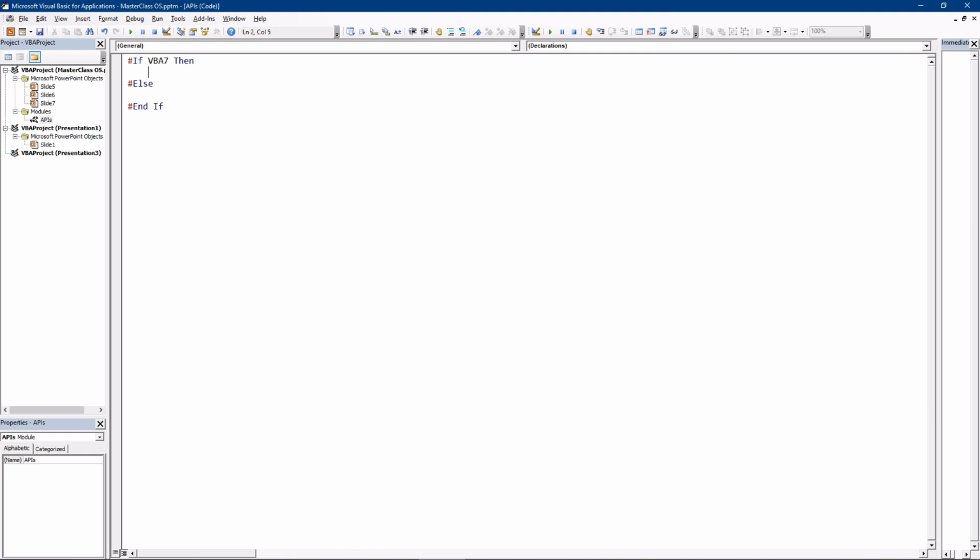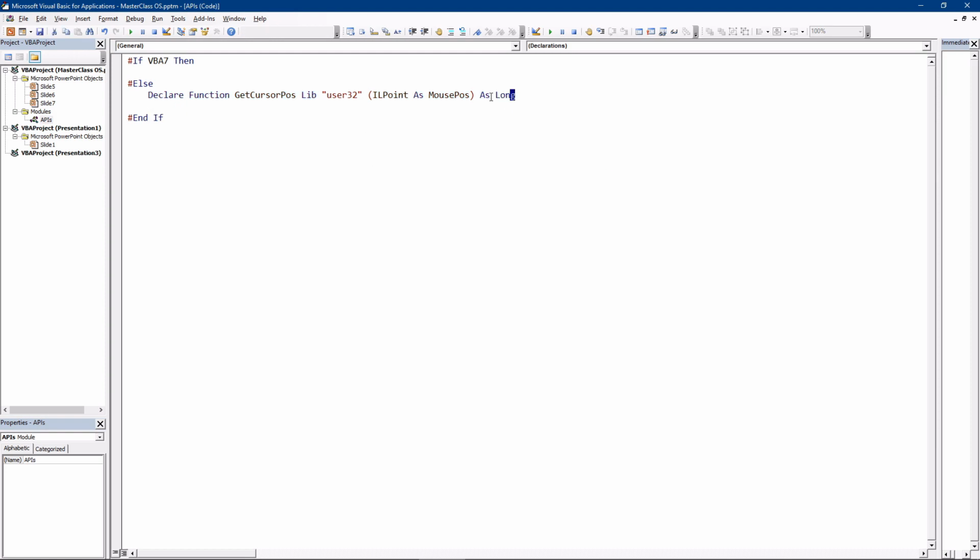First of all, we're going to declare function GetCursorPos, and that's from the library user32. We're going to pass it lpPoint as we're going to create a type called mouse. Hang on, we need to make that smaller. As mouse, and we'll call this mouse pos, and then as long.